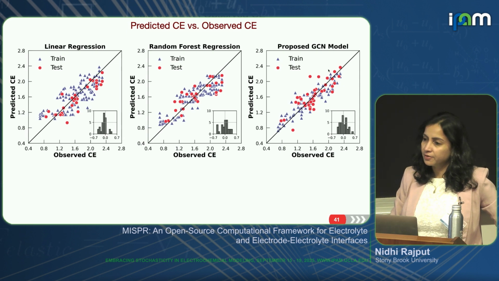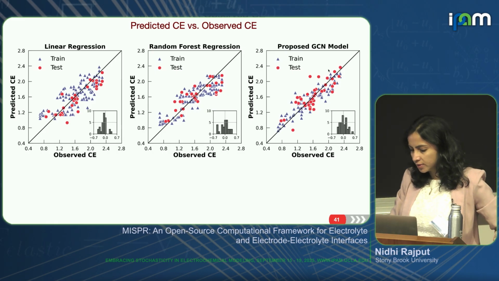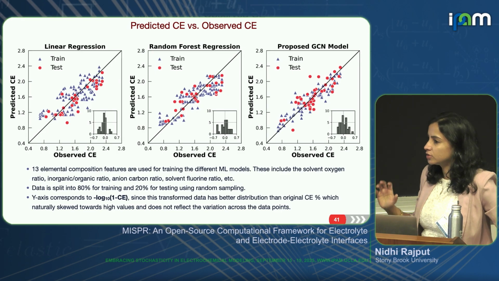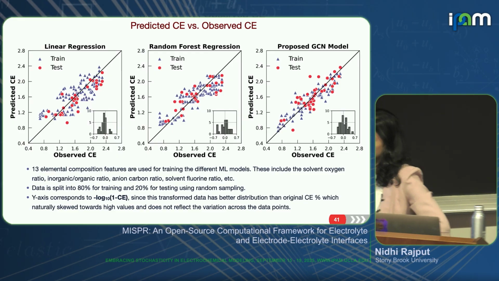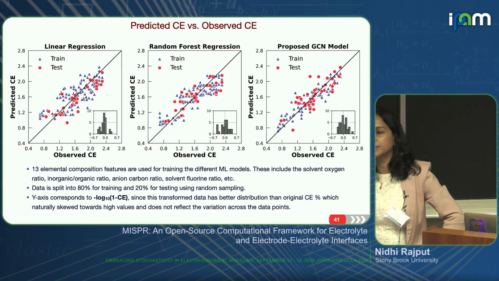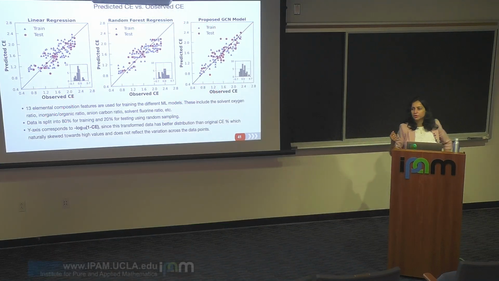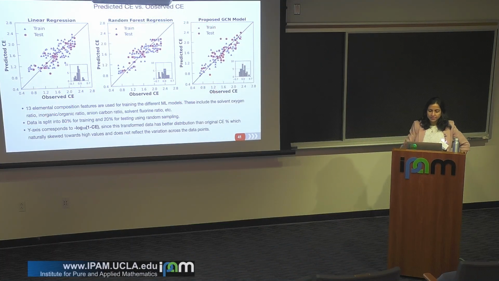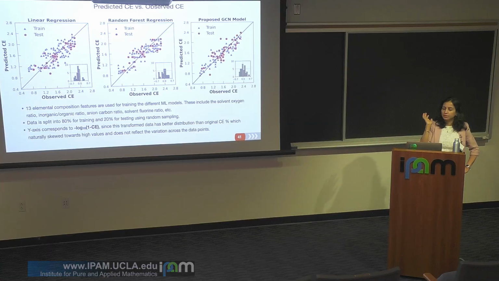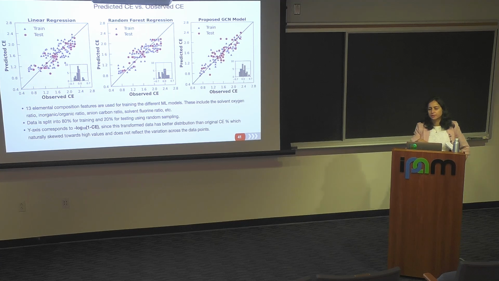But this is a very recent work, and there are several challenges we faced. This was a really small data set, very skewed toward higher Coulombic efficiency, because nobody wants to publish bad data of poor Coulombic efficiency performance. So right now, we are trying to overcome some of the challenges by doing more feature engineering, as well as coming up with a larger data set using LLM models.